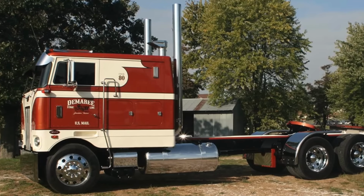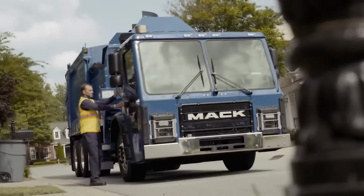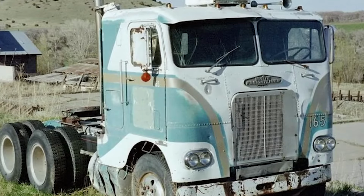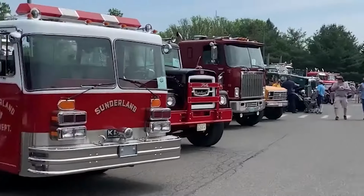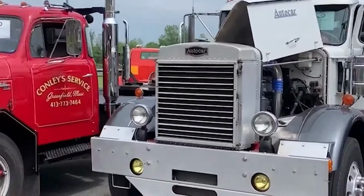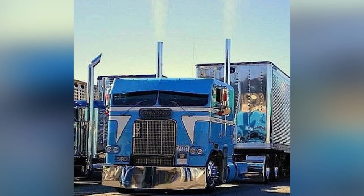Currently, the world is grappling with environmental issues and actively seeking transportation alternatives that are more ecologically sustainable. Cab-over trucks, which are more streamlined and compact compared to other trucks, might perhaps attract renewed attention. Technological improvements in electric and other fuel alternatives have the potential to revive cab trucks, making them a practical option for urban deliveries and last-mile logistics. Compact trucks have the advantage of maneuvering through crowded urban areas with more agility due to their smaller size. This attribute not only enables them to minimize their environmental impact by emitting less pollution, but also enhances their efficiency in delivering goods.